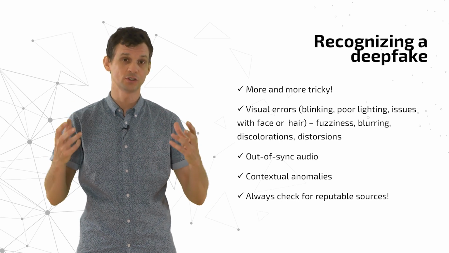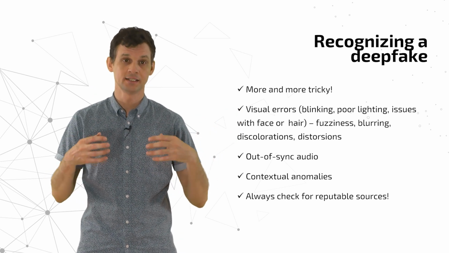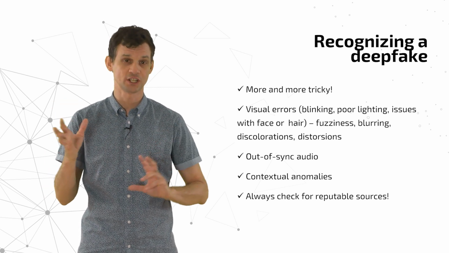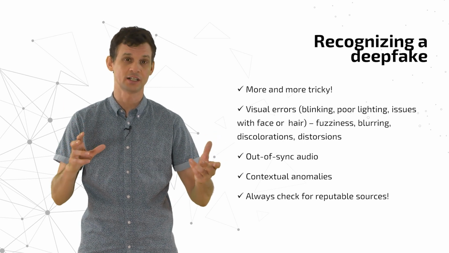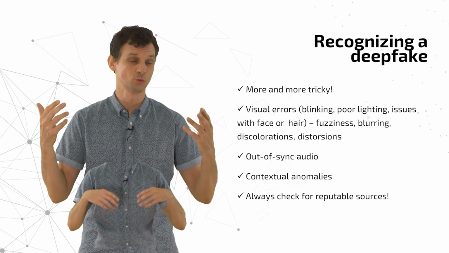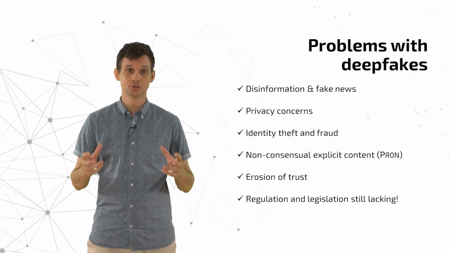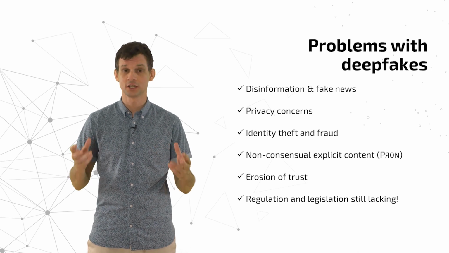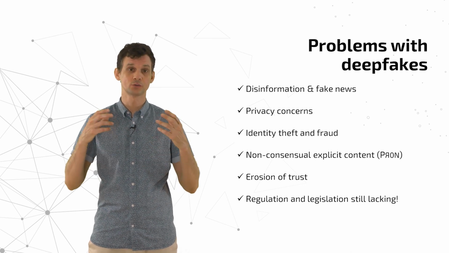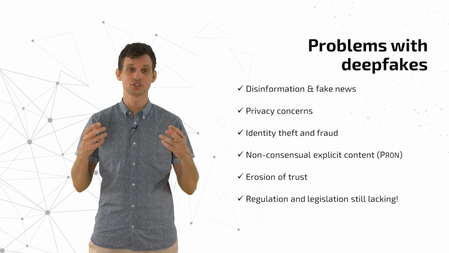The audio in deepfake videos can sometimes be slightly out of sync with the movement of the mouth. This could be a telltale sign that the video has been manipulated. Regarding contextual anomalies, this can relate to the person's gestures, expressions, or speech patterns that are off. Does the person in the video seem to be behaving out of character, or does something just feel weird? There are dedicated tools that specialized companies use to analyze video material to check for digital manipulations. They can detect manipulation that is invisible to the human eye. It is also important to take into account the source of the video, as misinformation, including deepfakes, often spreads through less reputable channels.